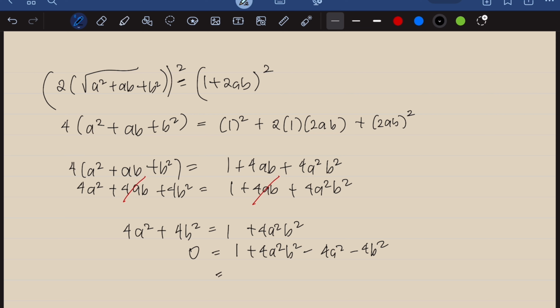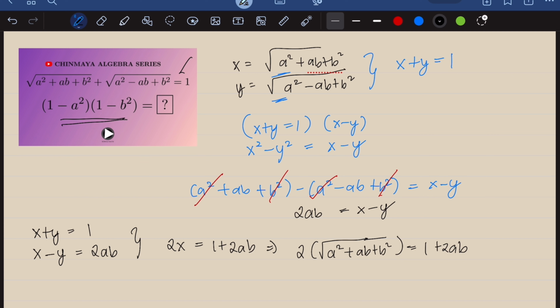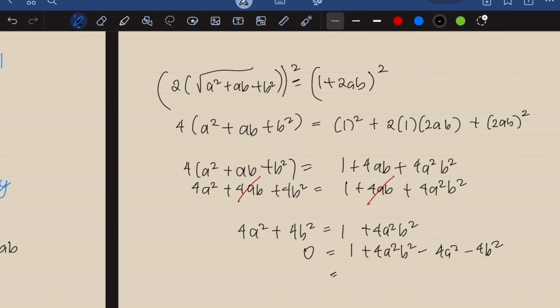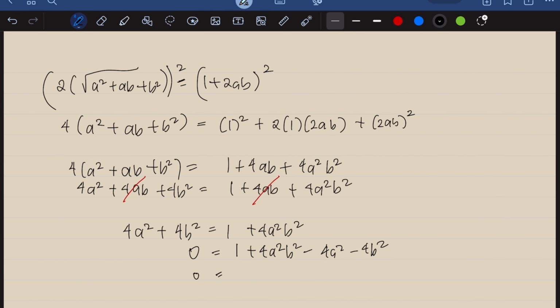Now this actually can be factored. Even if you don't know that it can be factored, you might as well try to factor it, because if we go back to the required expression, it's something that can somehow be factored. The only unfortunate thing about this is we have 1 here, which complicates things, so we'll try to set that aside. So it will be 1 plus 4 times a squared b squared minus a squared minus b squared.